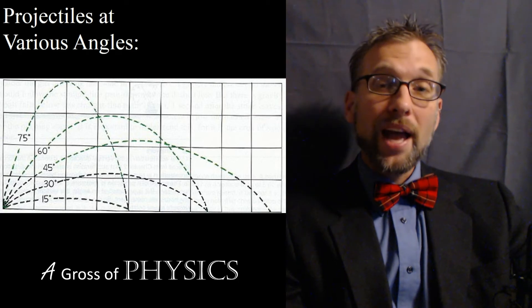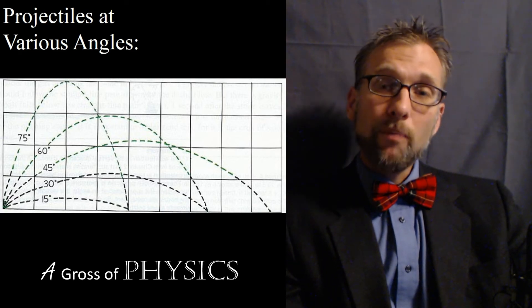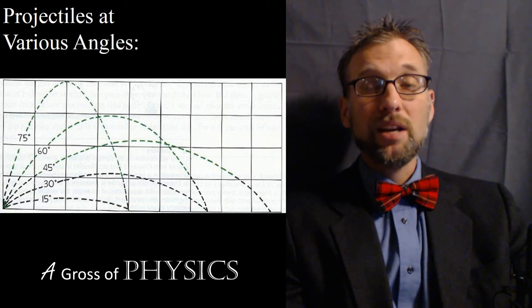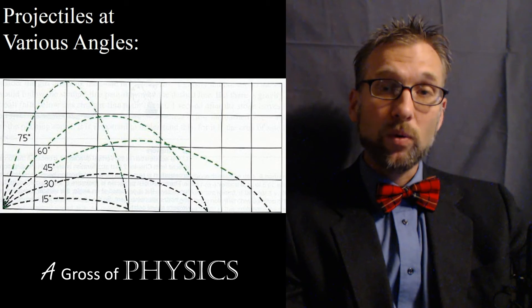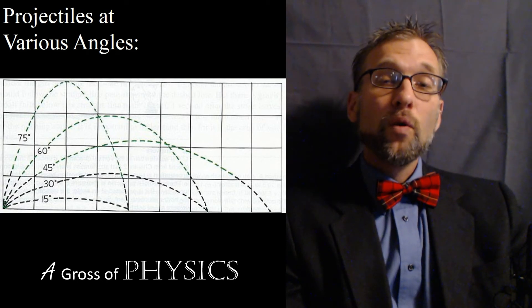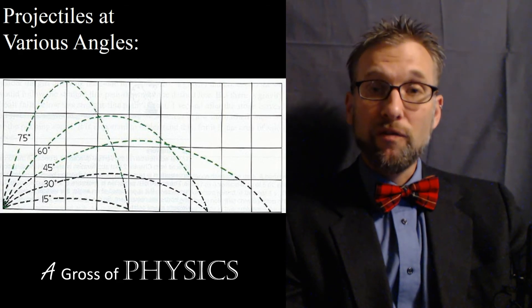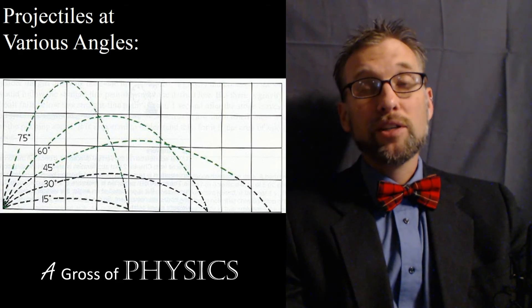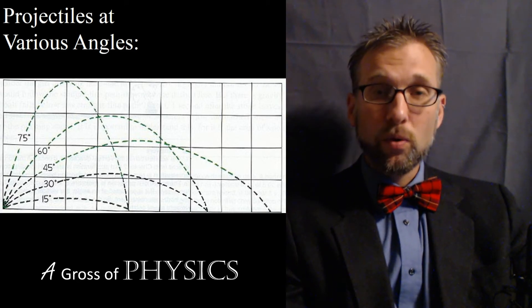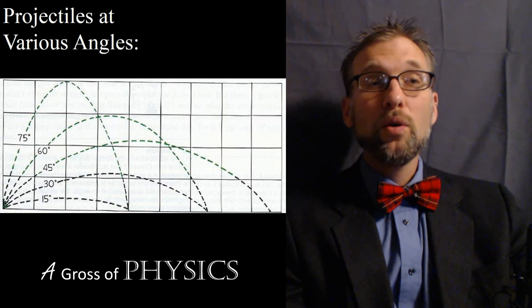So I think what we're going to do now is after our qualitative day, I want this to sink in. Complementary angles get the same range. The bigger of the complements get a higher max height or altitude, if you will, and a bigger hang time. 45 degrees gets you the biggest range possible. Because in physics, in an introductory physics course, we will often ignore wind resistance. But if you are actually playing a sport, 37 is your maximum. 37 is the best you can do. Because when wind resistance acts on an object, it will slow the object down. It will not actually be in the air for as long as estimated.